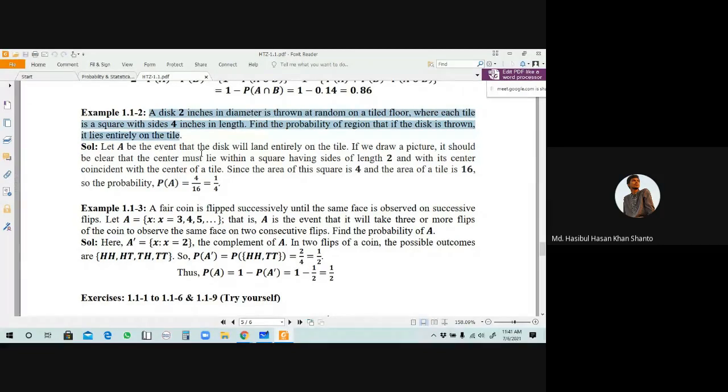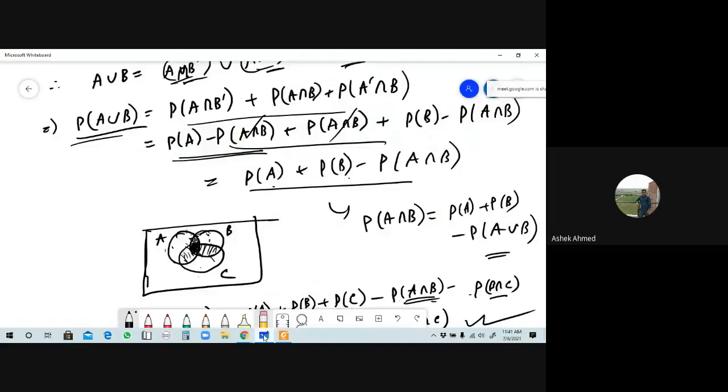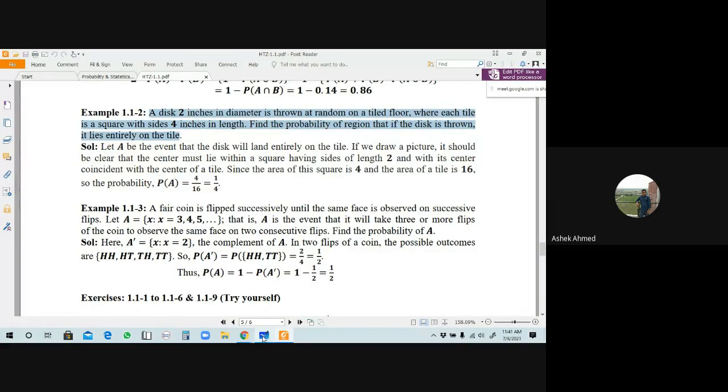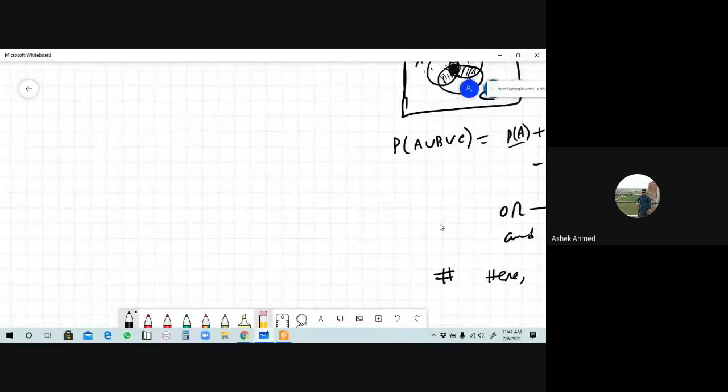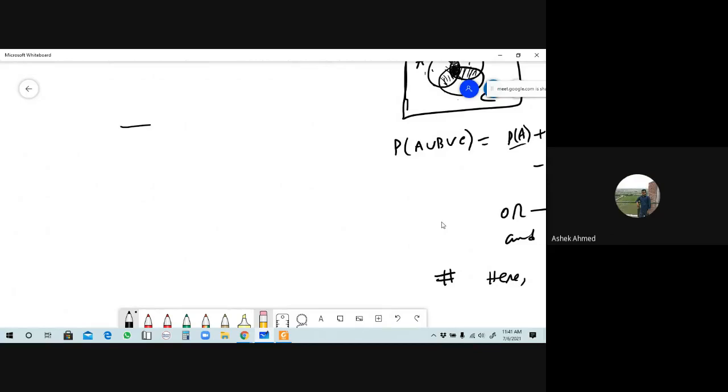Sir, it would be good if you explained the question once more. Okay, I will explain with a figure. For that case, tell me, the diameter of the disc is here 2 inch. But the size of the square tiles, the opposite side of the tiles is here 4 inch, is it right? What is the shape of the tiles here? The tiles are the shape of a square. Consider this tile shape, where each side is 4 inch.